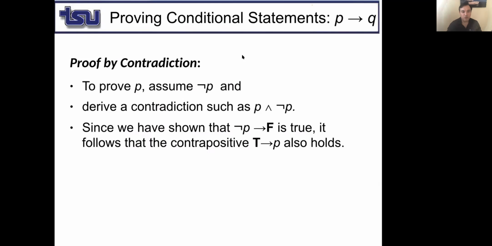Okay, proof by contradiction. Well, we are going to prove if P is true or not. We are given a statement and we want to prove if that statement is true or not. In order to do that, we will assume that P naught is true. Let's try to do it by contradiction. Let's assume that P naught is true, and we will show that that's not possible. If we can prove that P naught cannot be true with a contradiction, then P must be true, because a proposition is either true or false. That's basically what we do.